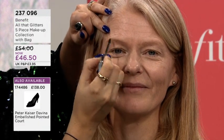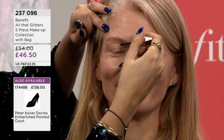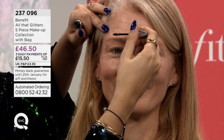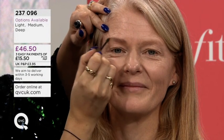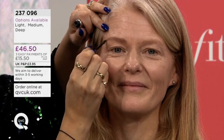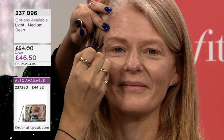Now, this is a fibre gel. It mimics the appearance of real hair. It's giving those brows back. Globally, this is the number one best-selling brow product. It is just so amazing because it's so easy and so quick.